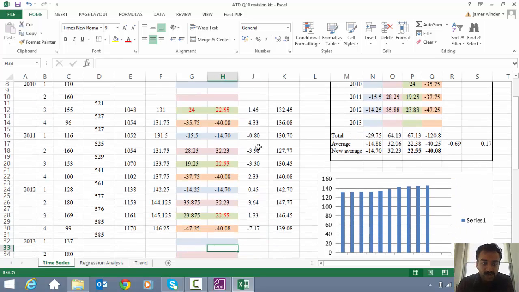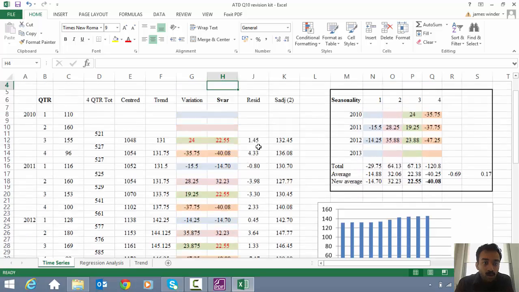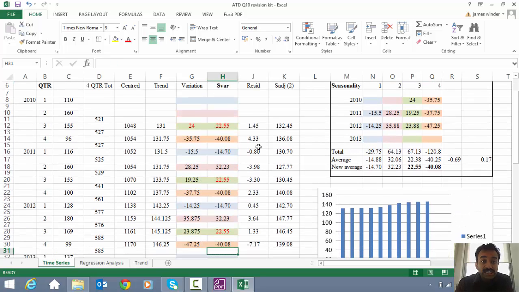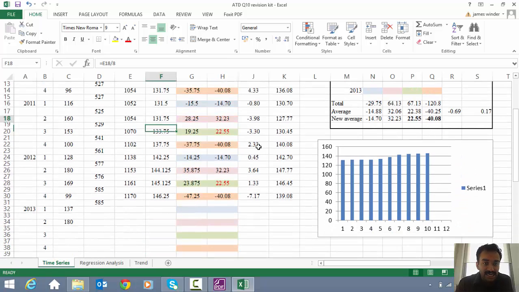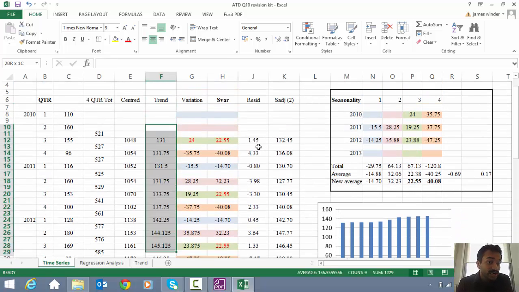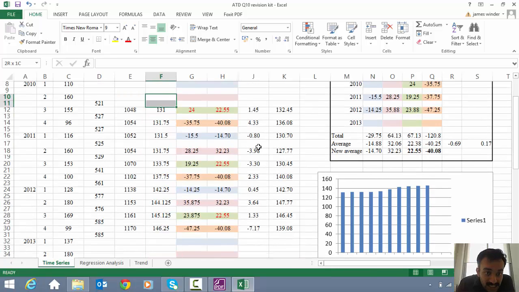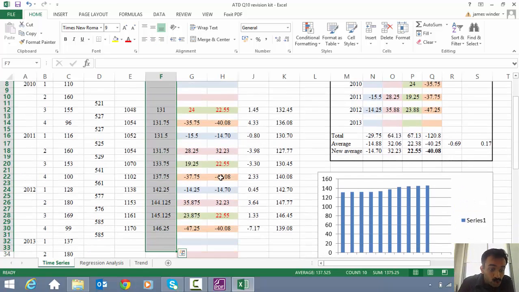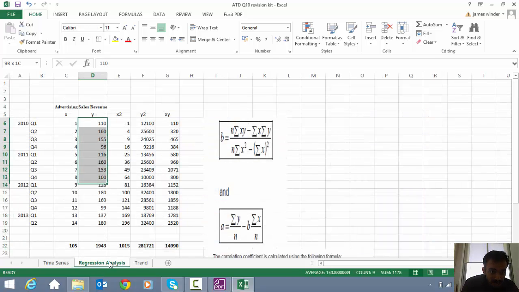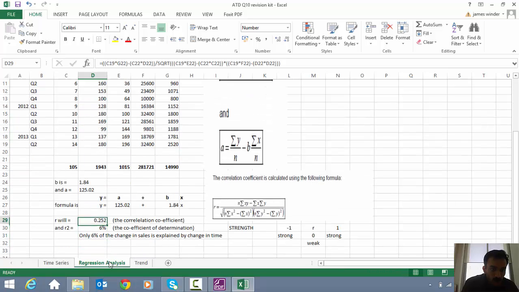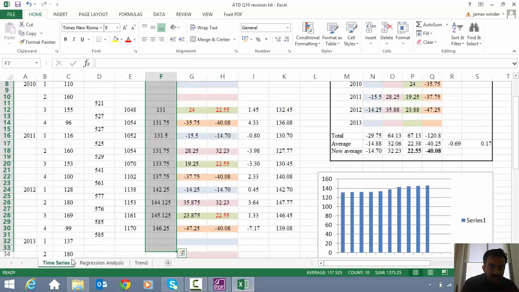And by doing this, what have we achieved? We have achieved a model where we can predict future sales incorporating seasonal variation. How do you do that? Well, you've got a trend here, haven't you? This does not include seasonal variation. Now you can put these numbers, guys, the trend numbers, not the actual sales, the trend numbers you've calculated here through regression analysis. If you put the trend numbers here, you are then able to form an equation of this sort. So for example, I'm going to try and do that here.